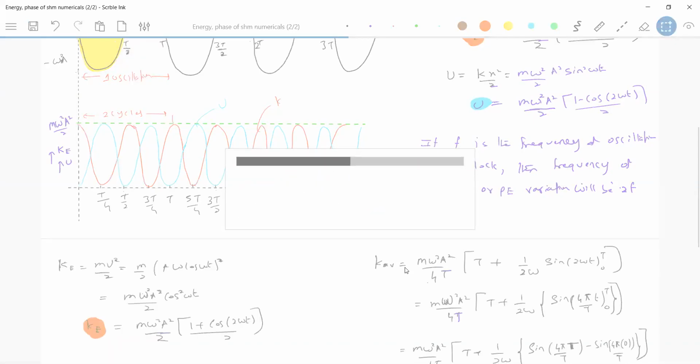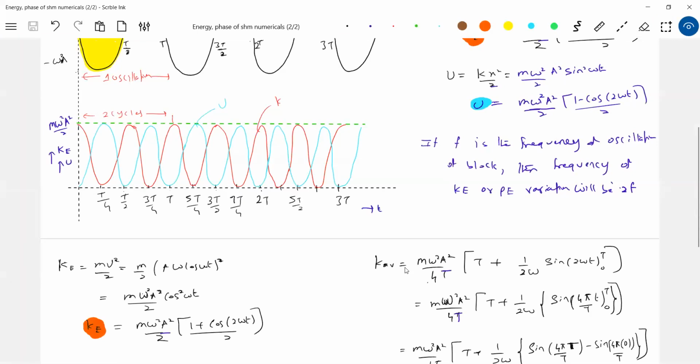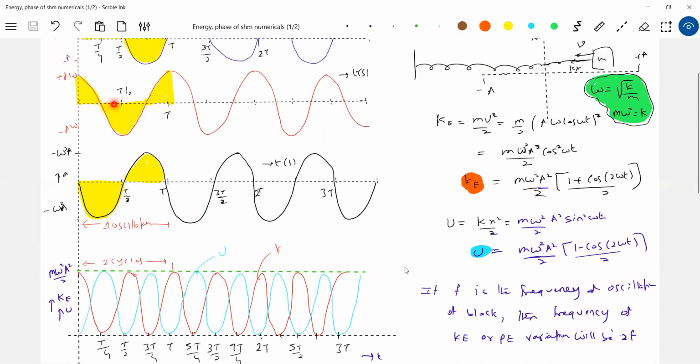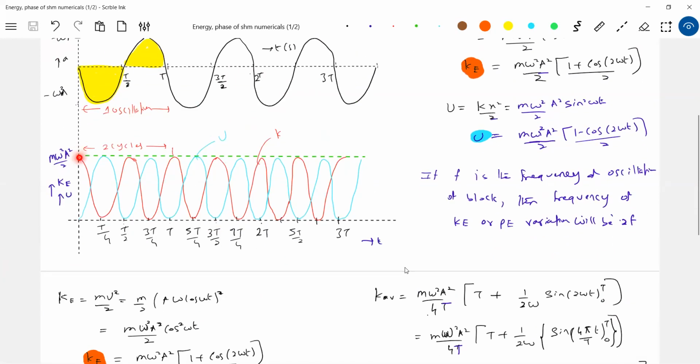See, that's what I want you to make observation of. This is very important. You see this one. What is the average value of this curve? Not zero. The average value of the other curve will be zero: positive half cycle, negative half cycle, the average value of that will be zero. What is the average value of potential or kinetic energy? It will be half of the maximum. The maximum potential or kinetic energy can be this one.